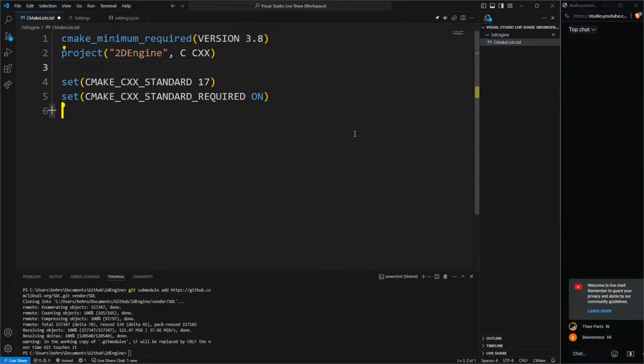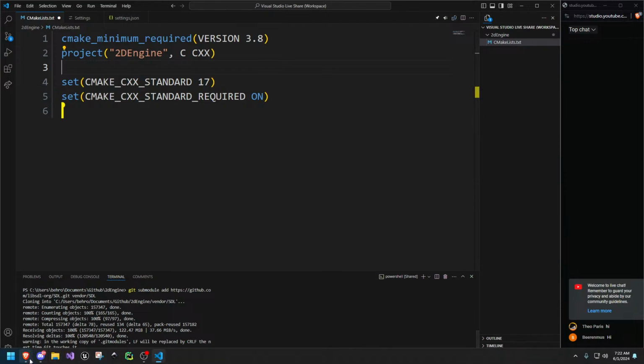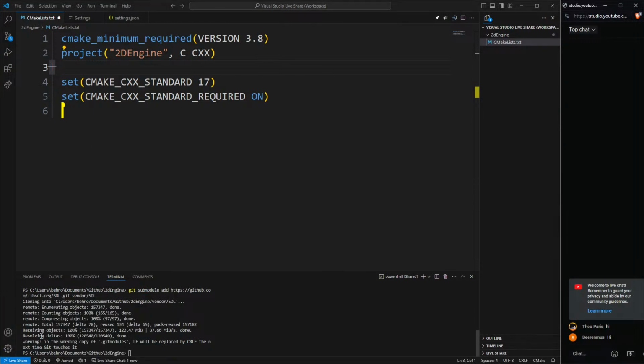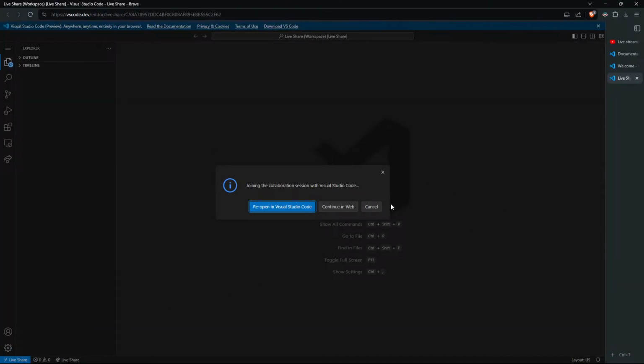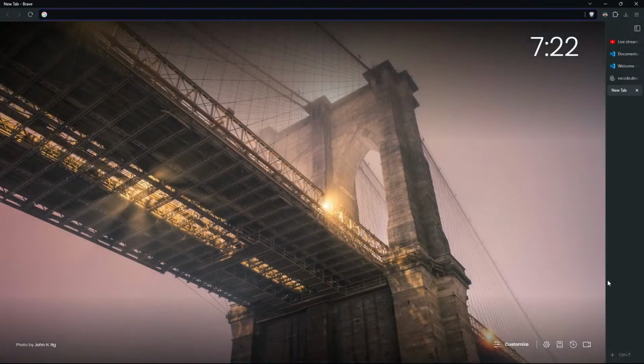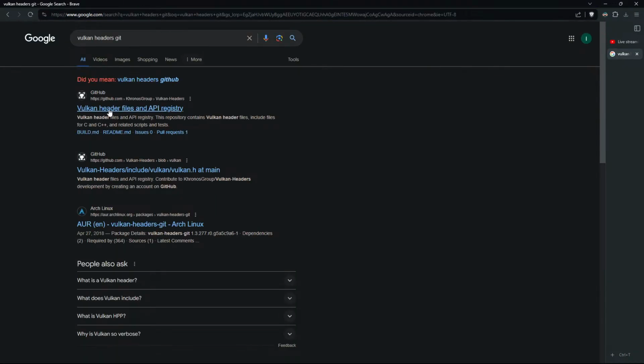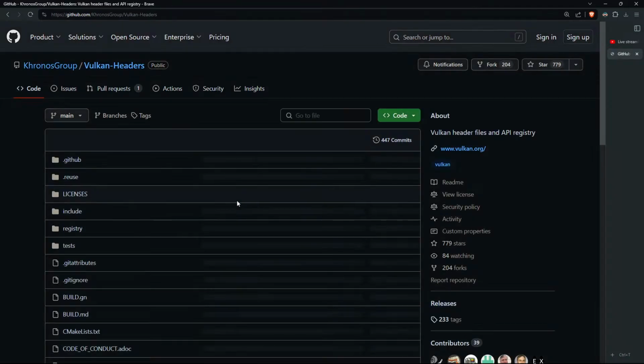Okay, now we need the Vulkan headers. You can get them from their repo. You can just get the SDK and use that, but personally I like to have the headers in the project. Just look for Vulkan headers on Git and you'll find the repo.